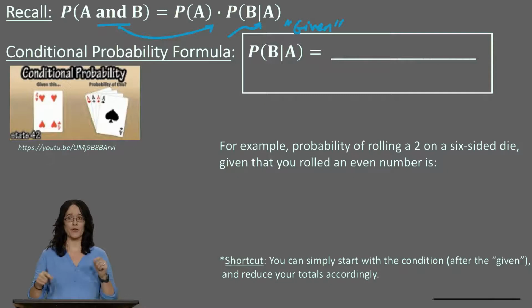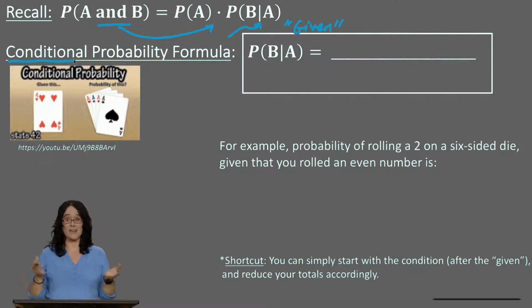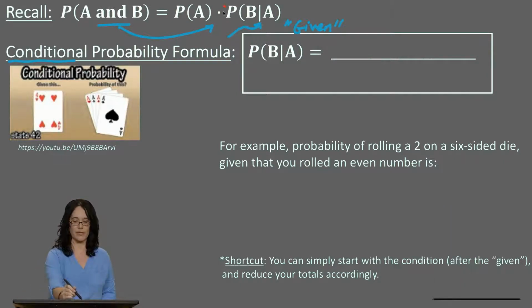In other words, if you're drawing two cards consecutively from the same deck without replacing the first, we're saying that the first draw impacts the second, right? So that was how we found our probabilities last time. Now, when we talk about the conditional probability formula, what we're actually doing is nothing new here. If you look at that old equation for the probability of A and B, and if you were to solve for the probability of B given A, so this part of the equation here.